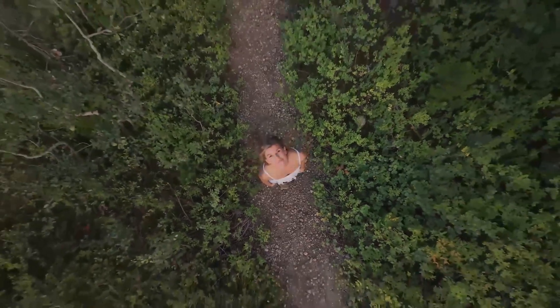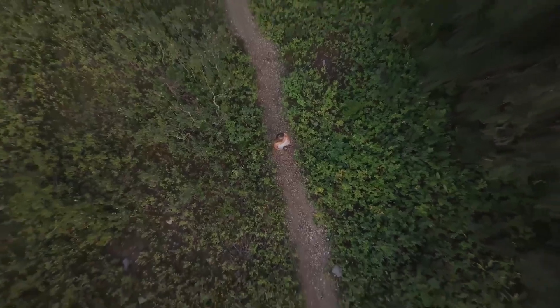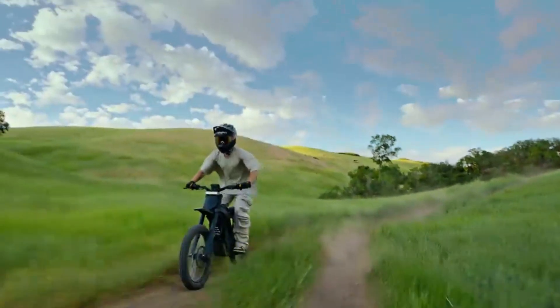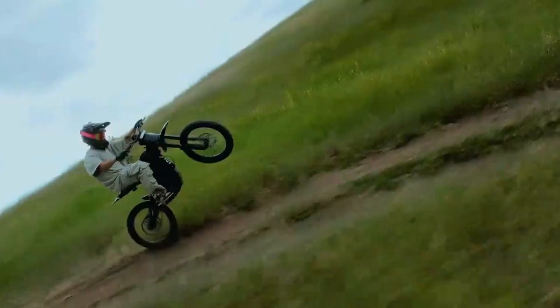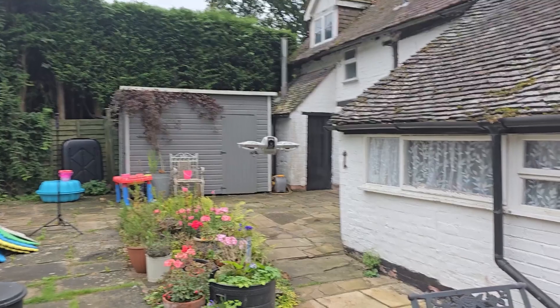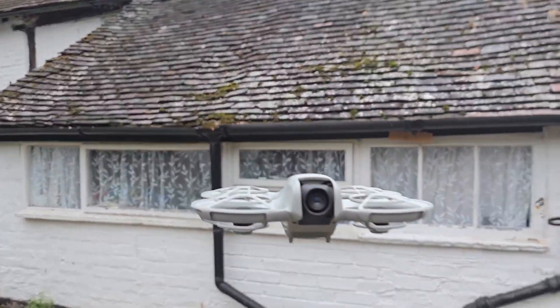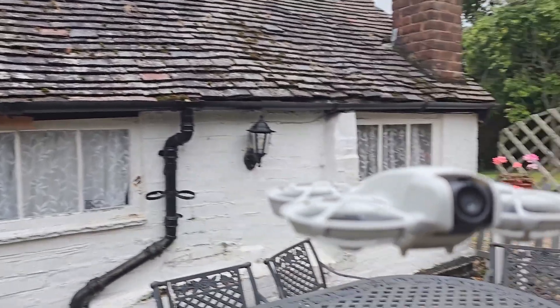Welcome to Consumer Flicks, your go-to channel for the latest drone news, reviews, and leaks. The DJI Neo 2 is here, bringing the next evolution in compact drone technology. With upgraded features, improved performance, and cutting-edge design, this drone is set to make waves. But is it the perfect choice for you? Stick around as we break down everything you need to know.